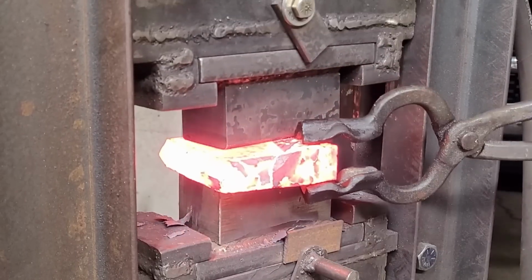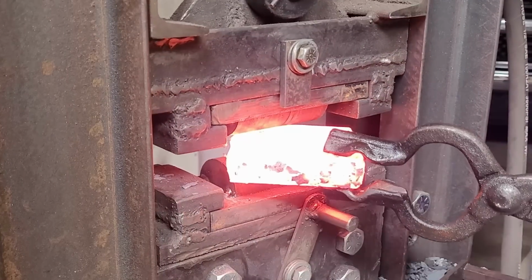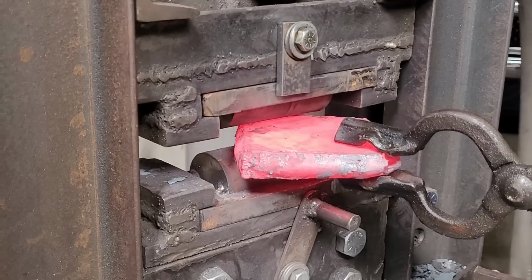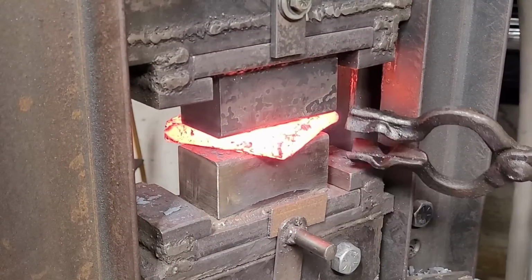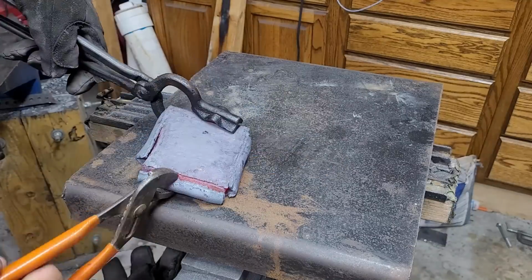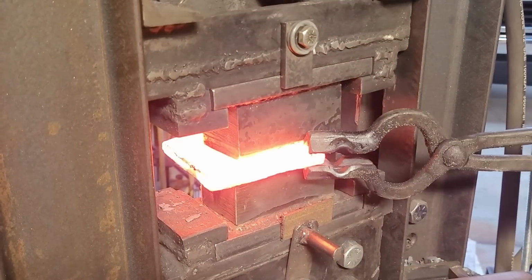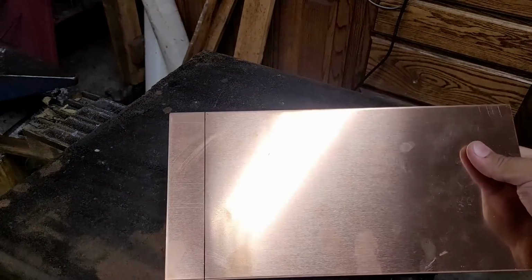And we're going to treat this as any canister that we forge weld. We're just going to forge weld it on all sides, consolidate it as best as we can, and it will pop off after a little while by itself because I prepped it ahead of time with the white spray paint. And they tend to pop a lot easier whenever it's a welded construction because my welds are not the best, so they definitely give in pretty quickly, but they hold long enough to give a nice solid and consolidated billet. And just to show how easily it does come apart, here I'm just gonna rip off the end with some pliers. And now that our billet is out, all we're gonna do is get it to a nice consistent thickness, and we'll be cutting out our Suba from here.